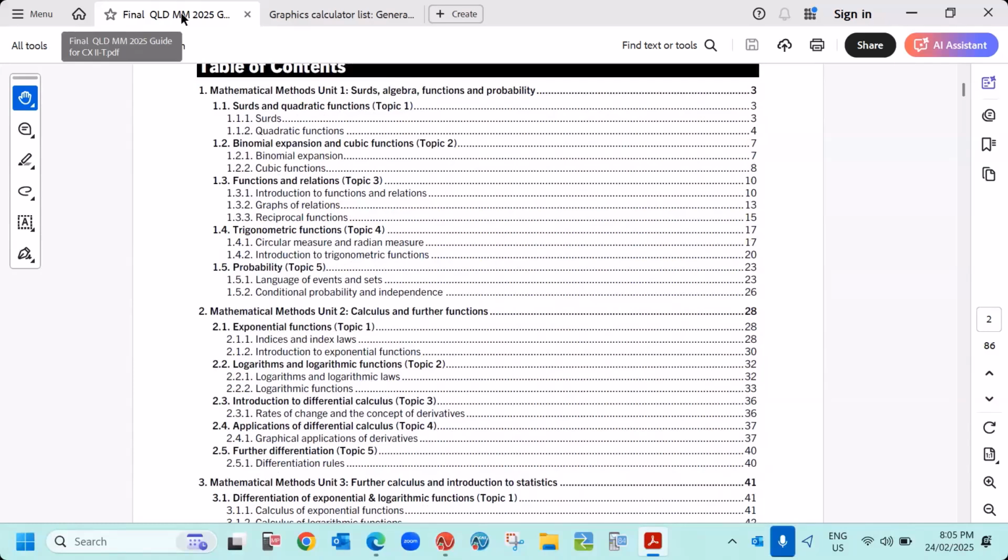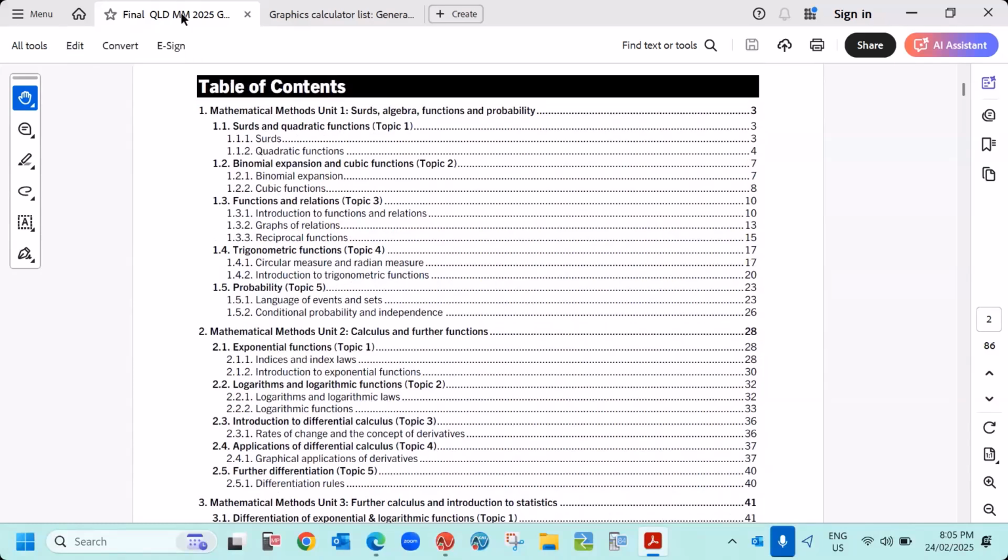We'll be providing a series of webinars that take you through a sample of one of the topics from each of the units, and tonight's feature is topic 4 from Unit 1, Trigonometric Functions. If you have downloaded the book, or if you've got a hard copy, the activities that we'll be working through are pages 17 through to page 22.